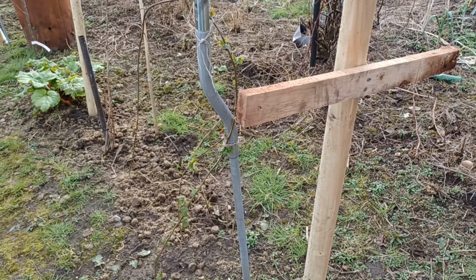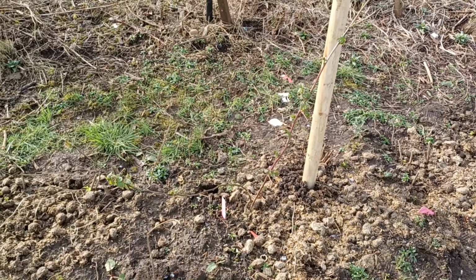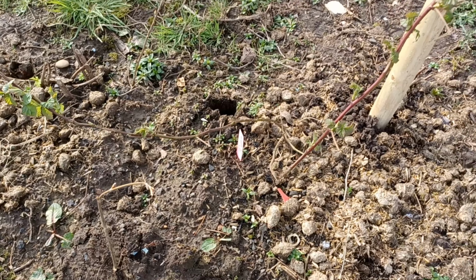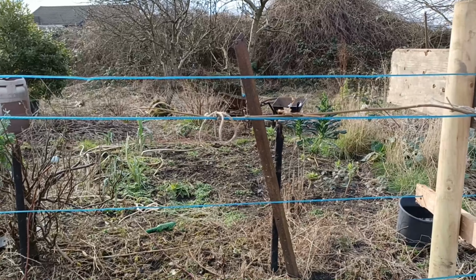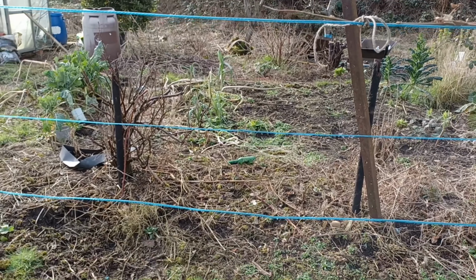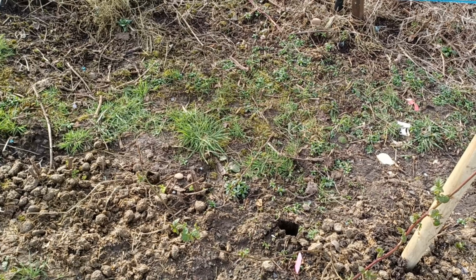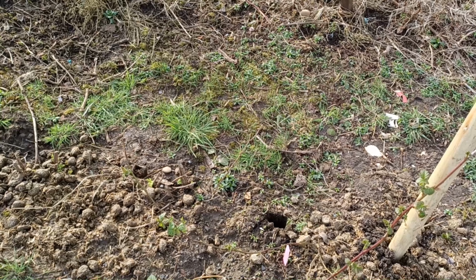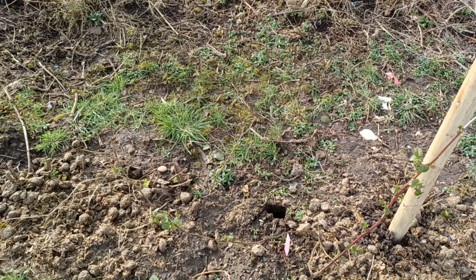Right, as you can see, I've now stringed it up, learned some knots. So my raspberries are all down here, so hopefully when they grow up we can start tying them in. So now we've got the raspberry, look, we've tied it in, so hopefully that will work. Wait for that one to get a little bit bigger down at the bottom there, and you can't really see it because of all the manure and things on there, but yeah, it's done all right actually. Let's hope it works.